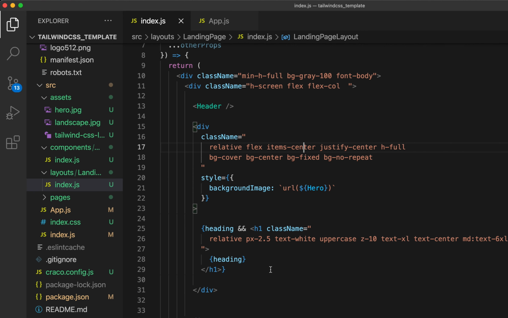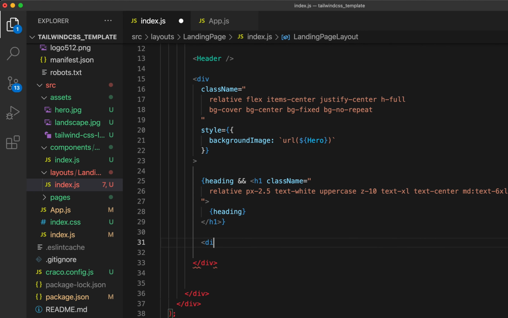So to do that, underneath the H1, I'm going to just add a div, right? It's not going to have anything in the div. We're just going to apply some additional clauses here. So we're going to set this to have a Z index of 0, right? We're going to set it to be absolute. We want it to sit on the very top of the page. We want it to sit on the far left, right? And then we want to give it 100% width. So we'll just say the height should be full, which is going to give it 100% height. And the width should be full, which is going to give it 100% width.